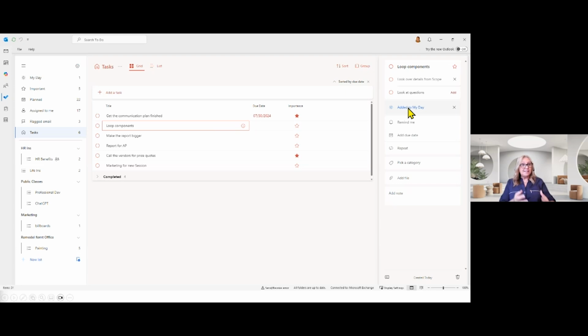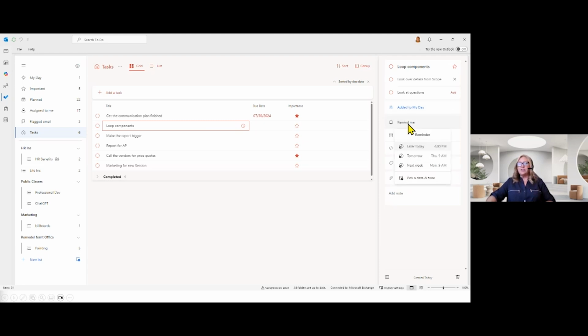So I can go to my task lists, and there's an S on the end of that list because there's more than just this to do that we'll get to in a second. But I can add whatever task that I want to focus on today to my category called My Day. So I just clicked on My Day. This task is now added to it so that I know I'm going to work on it today. I'll come back and talk more about that in a minute.